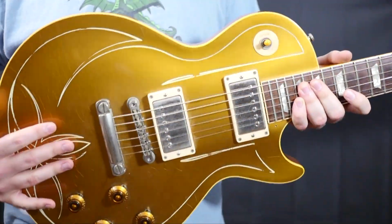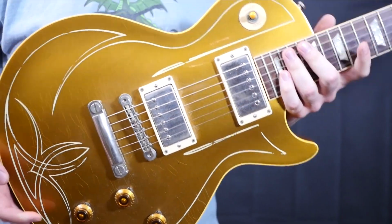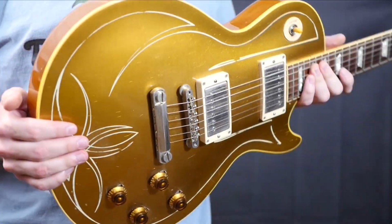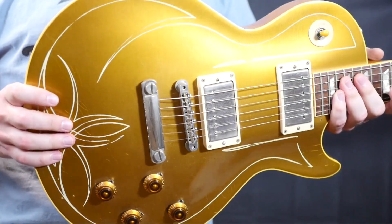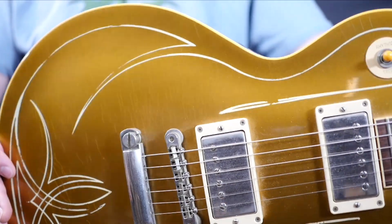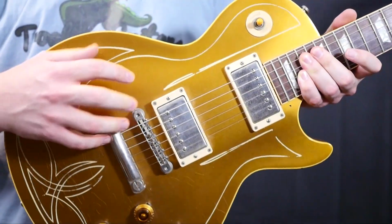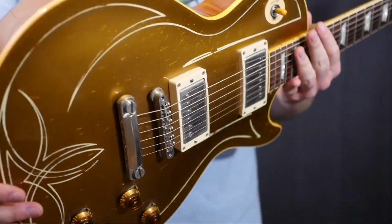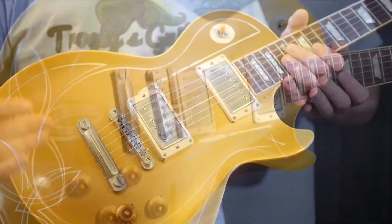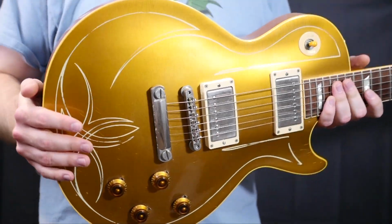Now, the person who sold this guitar to me said all the aging was done naturally through play. I don't know if I necessarily agree with that or not. The artist did distress his pinstriping job, but I'm almost wondering if this finish checking was induced by like a spray can or something, because it doesn't quite look like natural finish checking. That's not to say that it doesn't look good, because it does. It looks amazing. It's got that aged vibe without being too over the top.